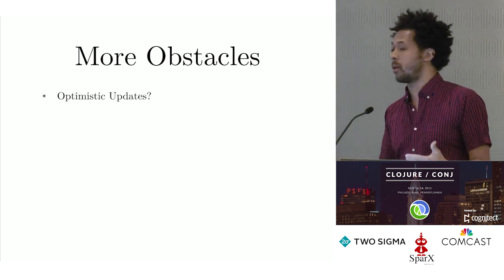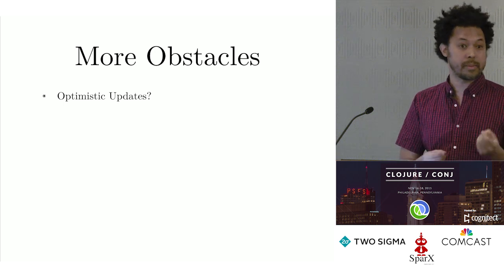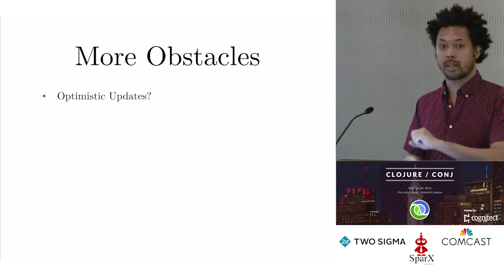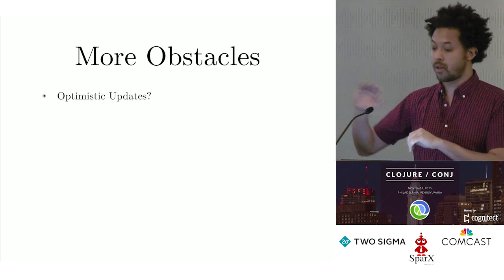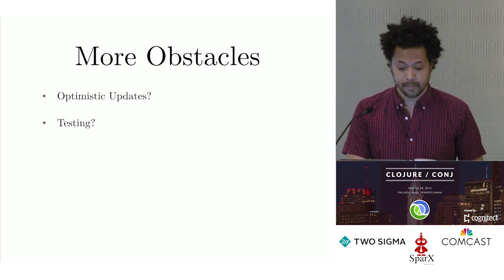Once you think about client local state, then you have this problem like, well, if you solved it, are optimistic updates simple? An optimistic update is: update the client. We know it's probably going to succeed and just send it over the wire, and everything will be OK. And this is good UX design. What about testing?